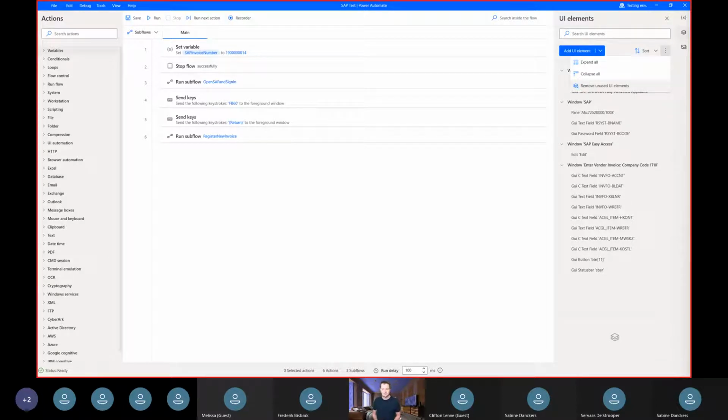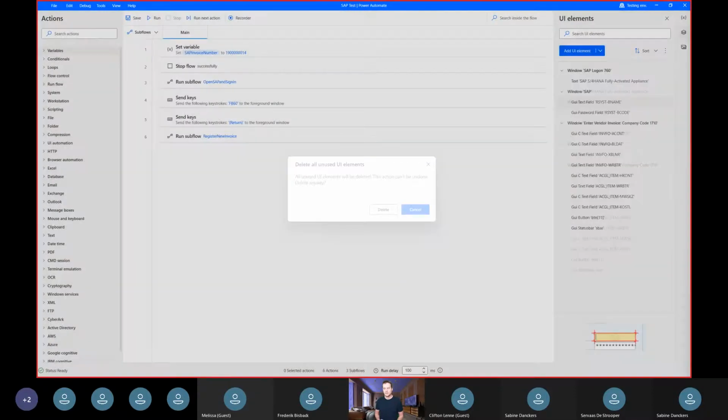So the best practice is to simply click that arrow next to the add UI element button, and in there select the option to remove unused UI elements so that it will be clearer for you to know that only these elements which are actually used in the flow logic are left.